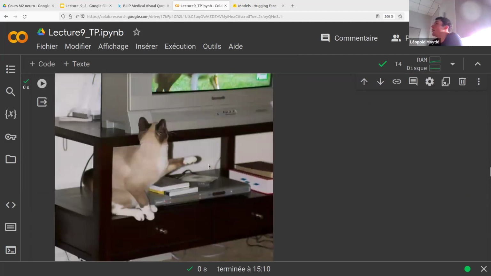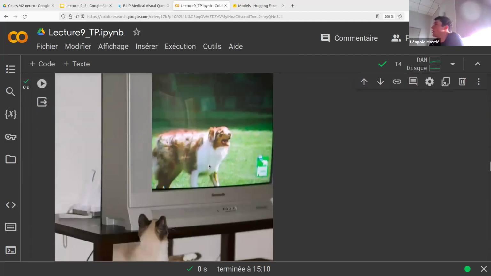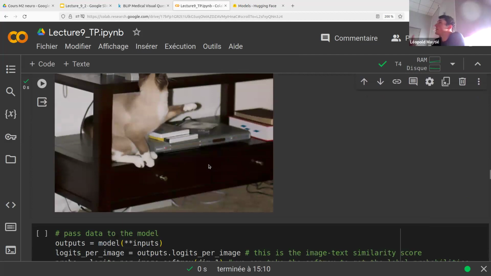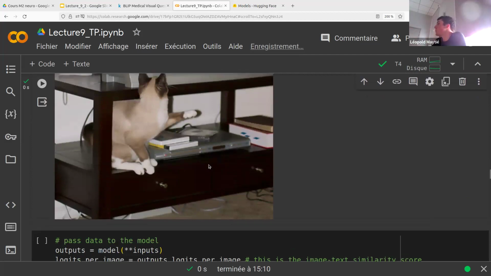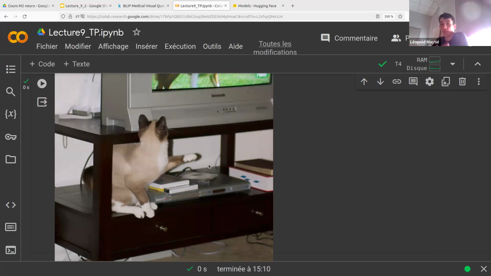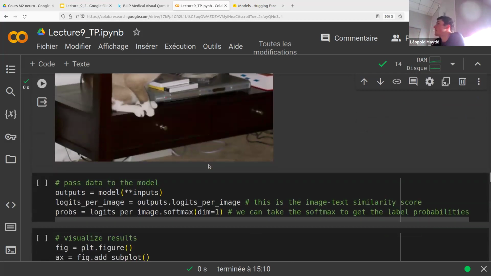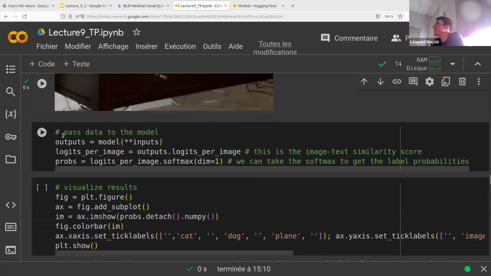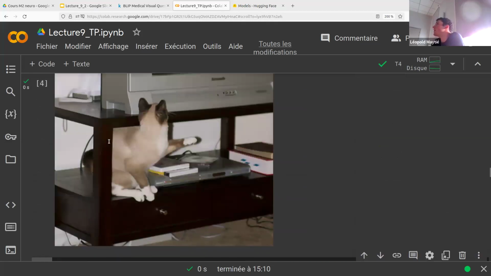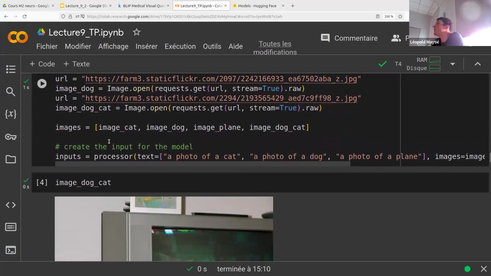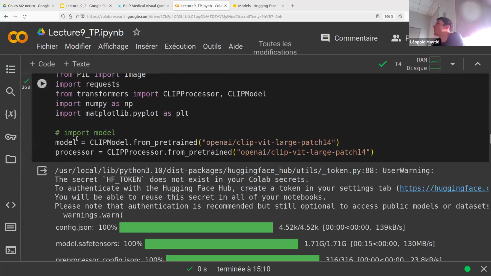And we will encode these 4 images and see which one is the closest to each concept. So image of a cat is one concept, image of a dog is another one, and image of a plane is the third one. And we will see the distance between each concept and each image. So here we pass the data to the model. The model is the CLIP model that I define here.